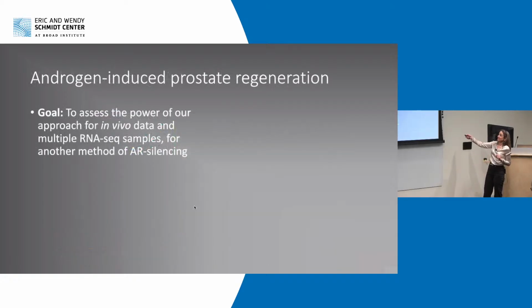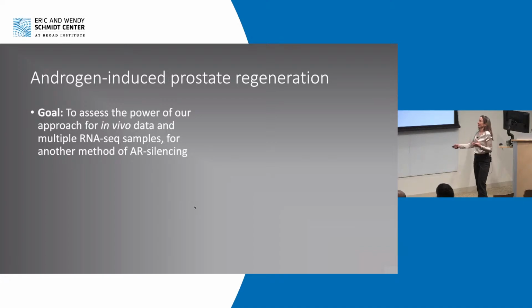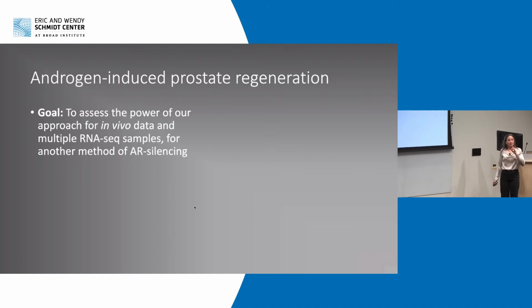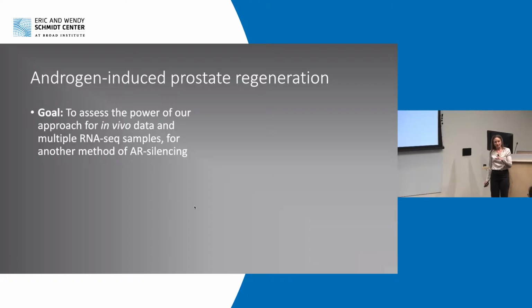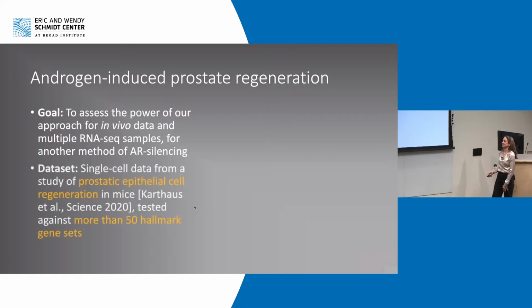So specifically, now we're going to think about another case in which we have androgen receptor silencing. Well, androgen silencing, because we're going to think about a case where we actually are going to castrate some poor mice. And so all of a sudden, there's no more androgen, and we see what happens. This is very different from using lentiviruses to silence androgen receptors, but what's going to be the result, the same?